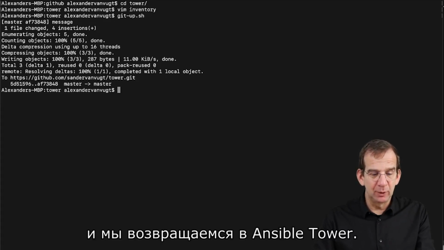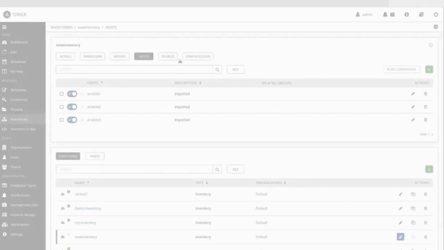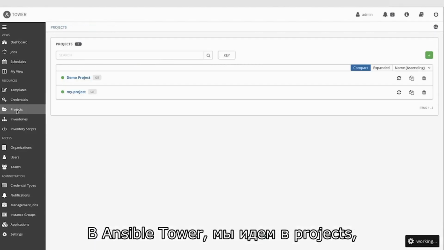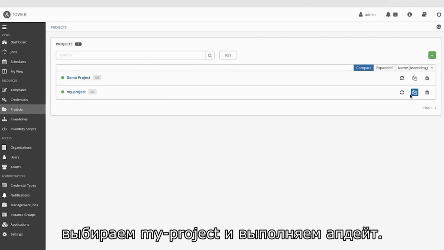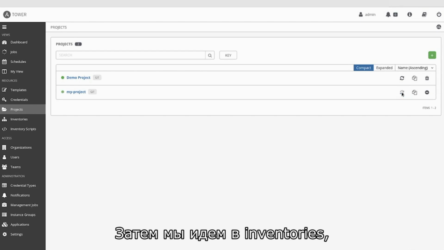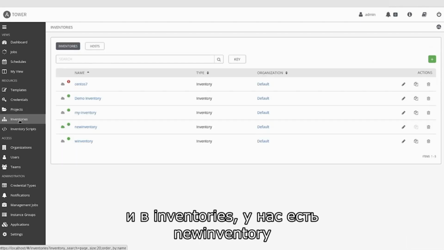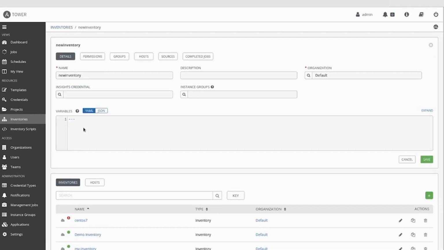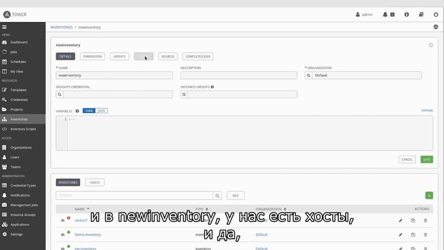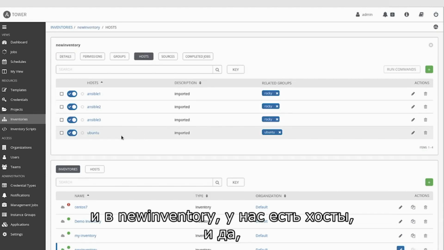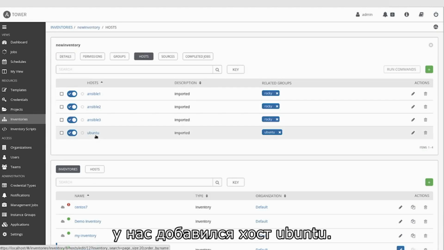So now we can get back to Ansible Tower. In Ansible Tower, I'm going to the projects, my project, and I'm going to update it. And then we are going to have a look at the inventories. In the inventories, we have this new inventory, and in the new inventory, we have the hosts, and yay, we have the host Ubuntu that has been added.